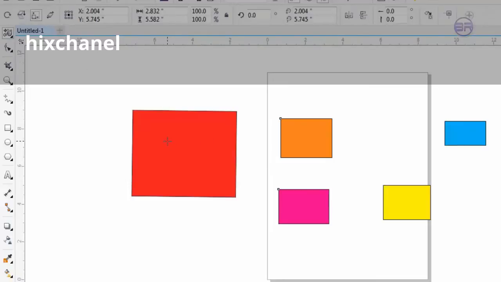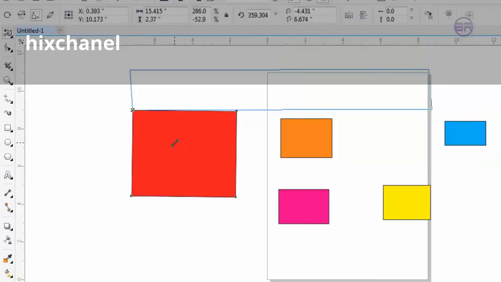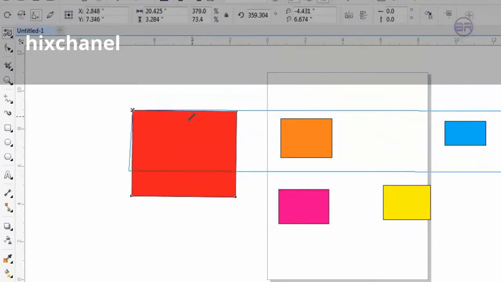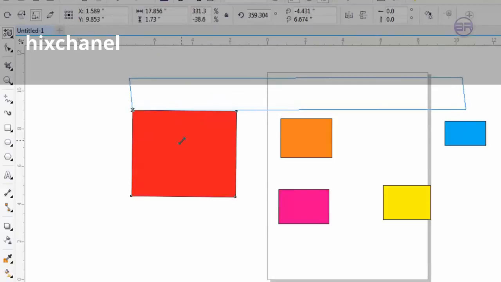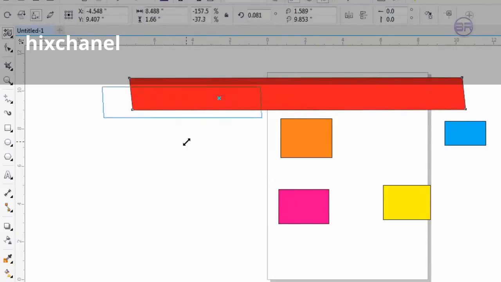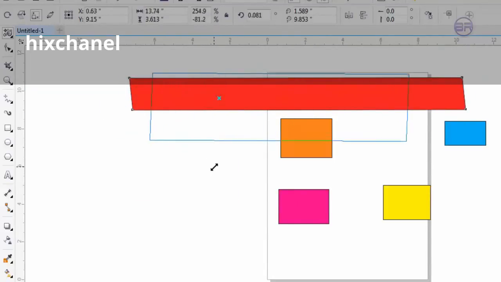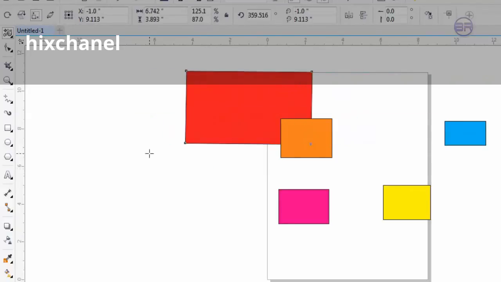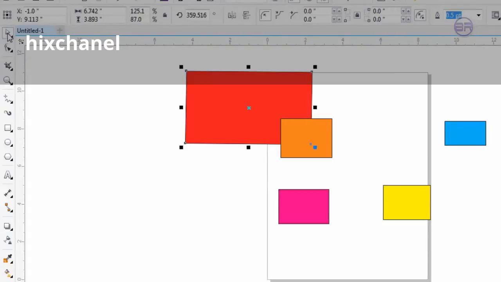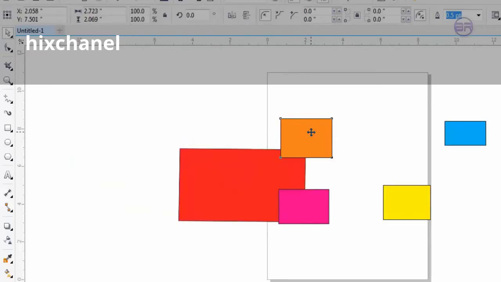You can select that, and this is used basically just for transforming and scaling this object anywhere you want. You just need to click on that and then move wherever you want. These simple tools will do that job for you inside this. But the most used one is this pick tool, because you have to select this pick tool all the time to move objects and to just select multiple objects and things like that.